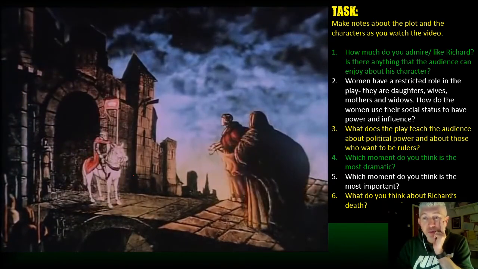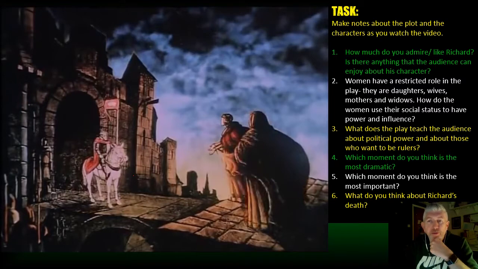This is Queen Elizabeth, his sister-in-law, the mother of the two princes, and the mother of Princess Elizabeth. This is where she has a massive go at Richard and achieves something that some of the other women in the play haven't achieved, which is kind of gets one up over him. It's a very powerful scene.